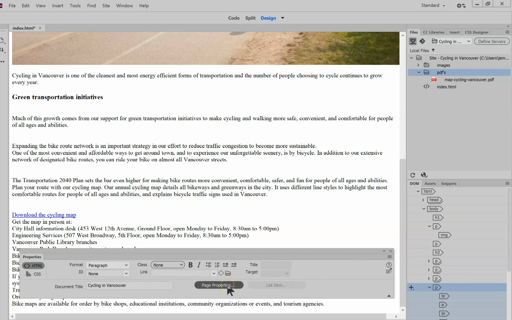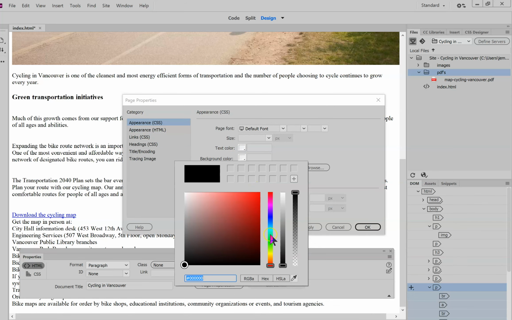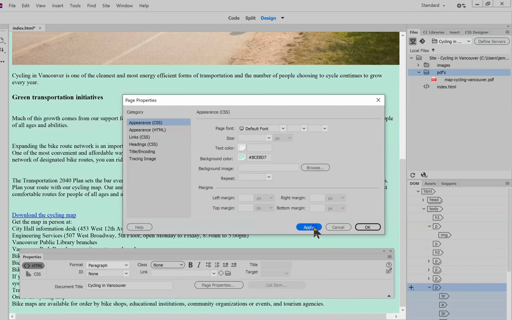Now, if you want to do something like change the font and change the background color of the page, you can come here to Page Properties, and I am going to change the background color a little bit. Pick sort of a mint color. Apply. Yeah, that's okay for what I'm doing.